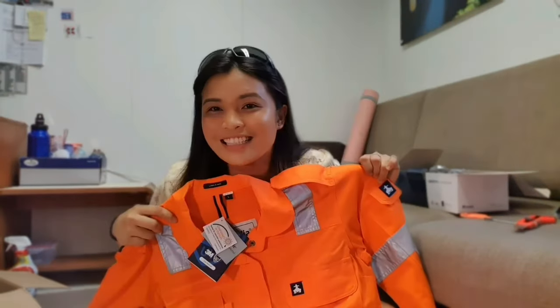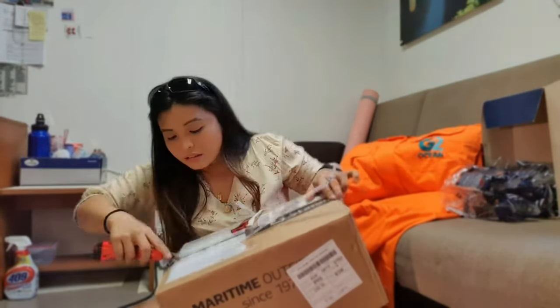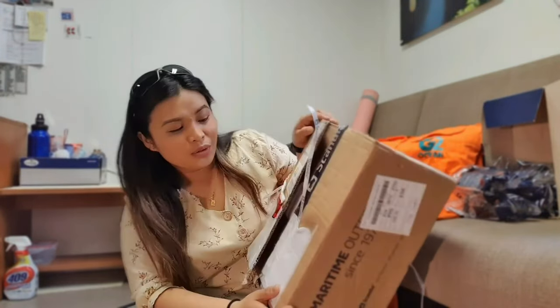Yeah, that's it. Let's proceed to the next item. Now, let's start to open our box number two. Ah, this one feels a little more heavy, so let's see what's inside. We are ready to open this one.